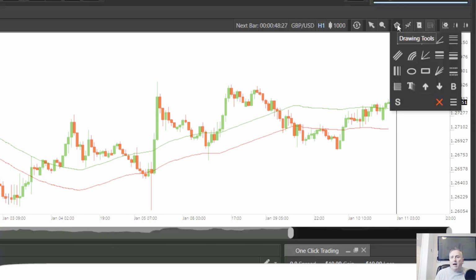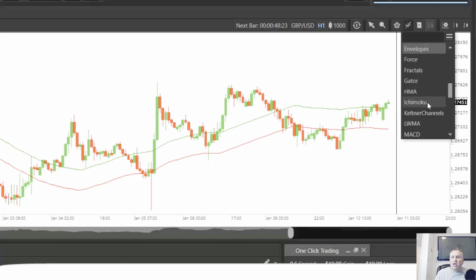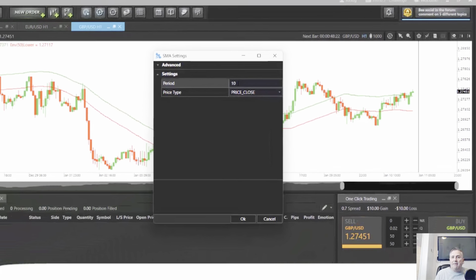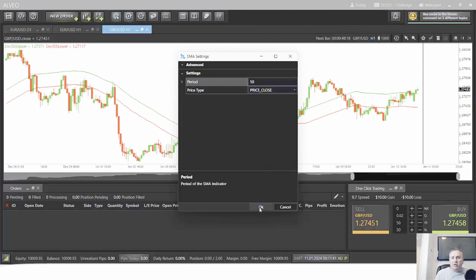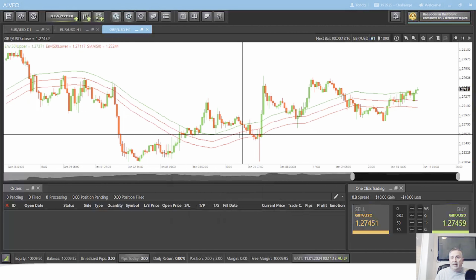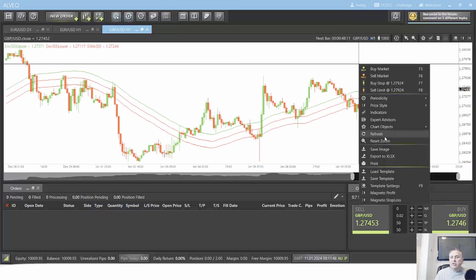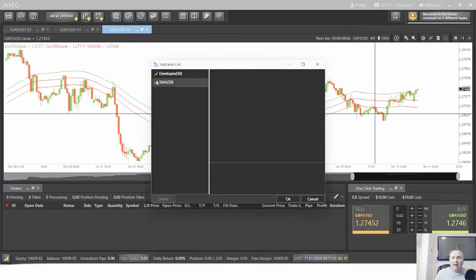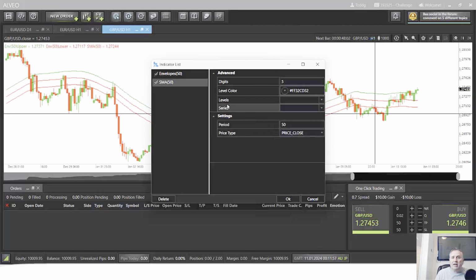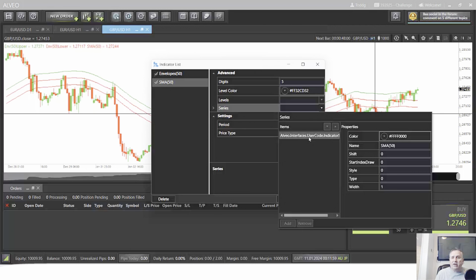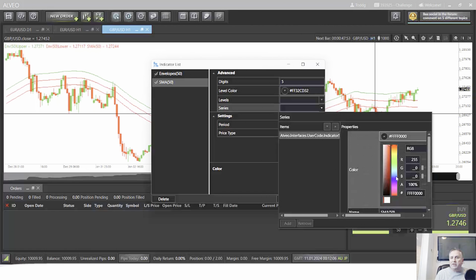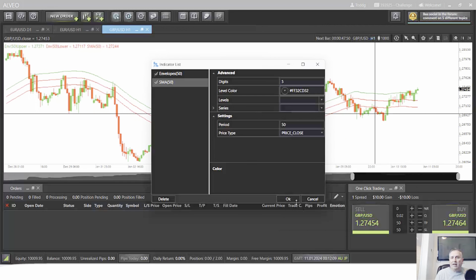So we're going to go up to the indicators, go to simple moving average, SMA, and we're going to put 50, and we're just going to click OK. Now we've got our three lines here. If we wanted to make this a little bit fancier, we could change that middle line to a different color than the other two. Let's go to the series, and under series we can choose what color we want. We may even make this a little bit bigger at a 3, and change the color to a bluish color, and we'll click OK.